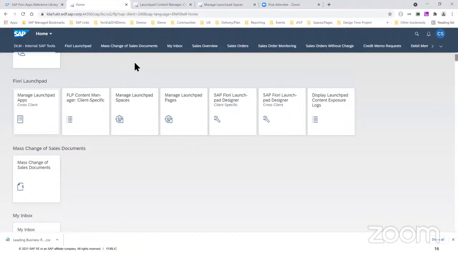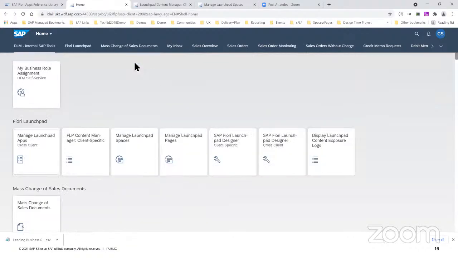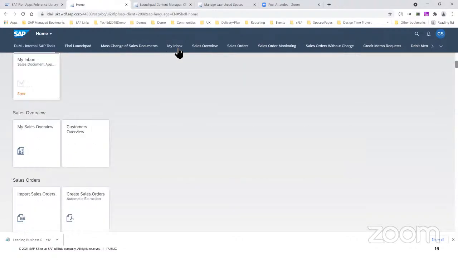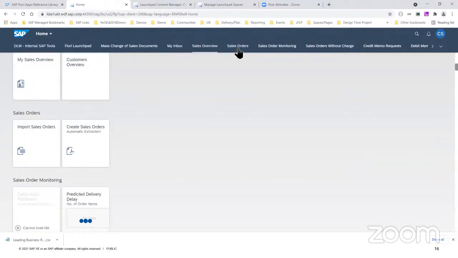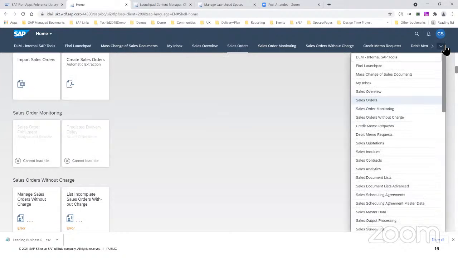You have a large page with all the tiles, a very long page. You can scroll. You have the groups. You can navigate by selecting the group in the title. And here, because we have a lot of groups on this launchpad page, you can navigate to the sales analytics group or sales contacts group, for example.